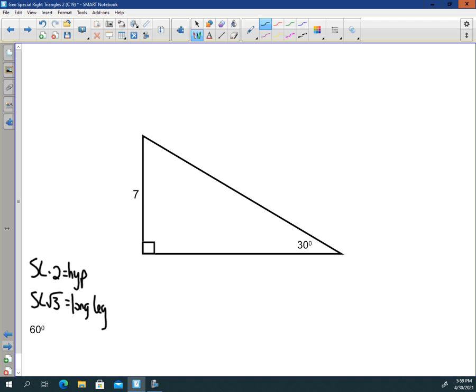Okay? Now, if you've got a triangle that's got a 90 degree measure here and a 30 degree measure there, that's really all you need to know because, of course, this angle up here will be 60 degrees, because in all triangles, all the angles have to add to 180. So you don't really need that information. Sometimes it's there, sometimes it's not. So look for that 30 degree angle and then look for the side that is across from it.